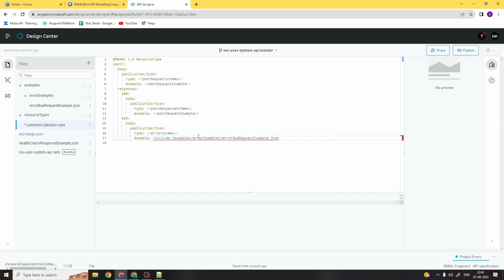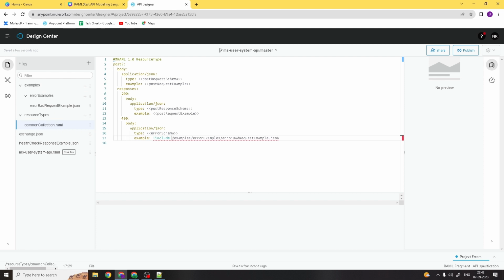So it is giving an error. Yeah, I think because we are directly picking this path from the base location. So we need to go out of this file. At the base file level, we need to pick this path.